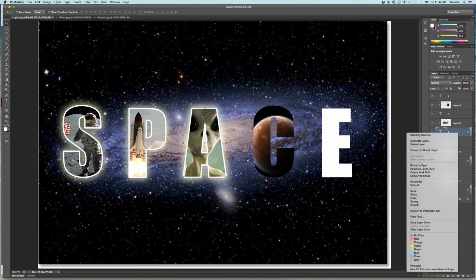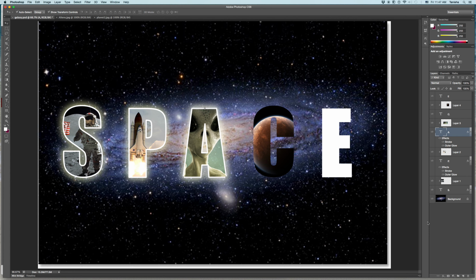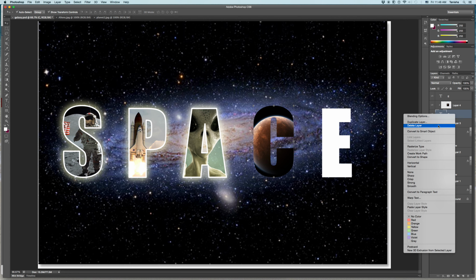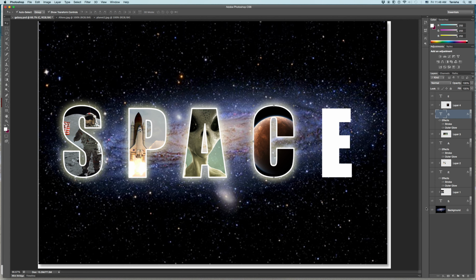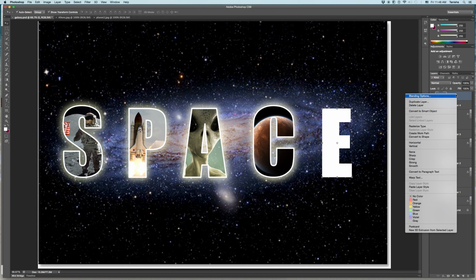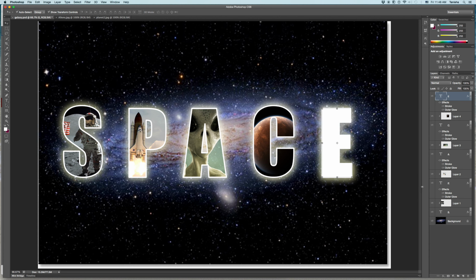I can right click on the letter A, on that layer, and I can go down to copy layer style. So when you copy a layer style, what it does is everything you do to that layer is copied, which means your drop shadows, your outer glows, your bevel emboss, any of that stuff. And I can simply paste it to the rest of the letters. So I'm going to paste it by right clicking. These are all right clicks. And I need to go down to paste layer style. There you are. And so while I'm here, I might as well click my E, right click on that E, and then go down to paste layer style again.